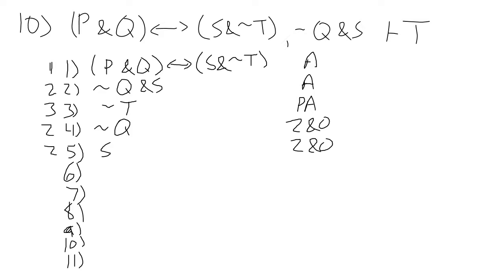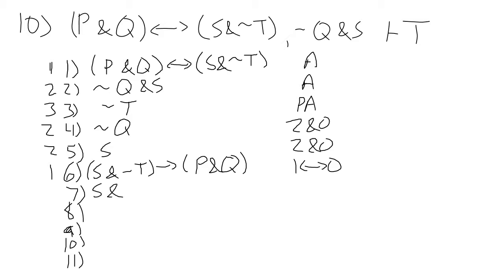And then now we need to break down our biconditional. Well, we can build S and not T, so let's break down the biconditional. So we have this. That's going to be from 1, biconditional out. And then we'll ampersand in our 2 conjuncts that we need from 3 and 5 and in 2 and 3. And we can get P and Q from 6 and 7, arrow out, 2 and 3.